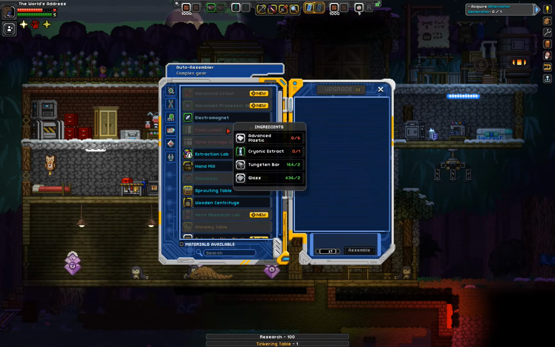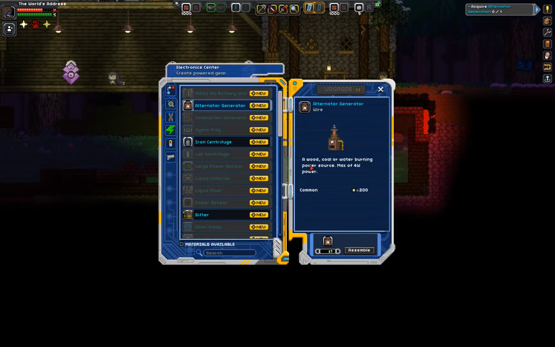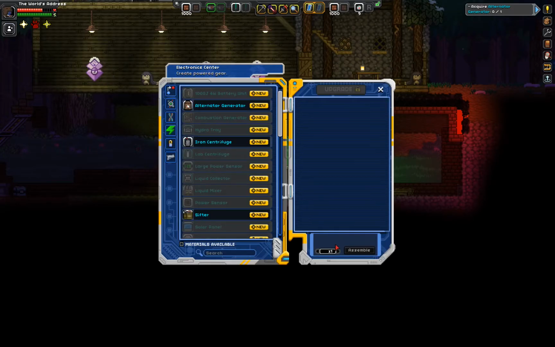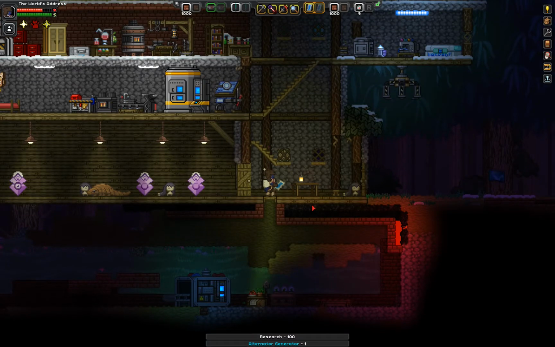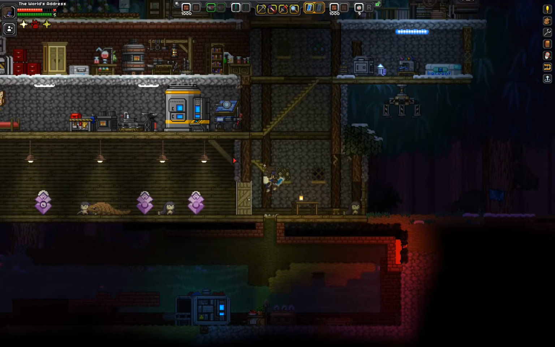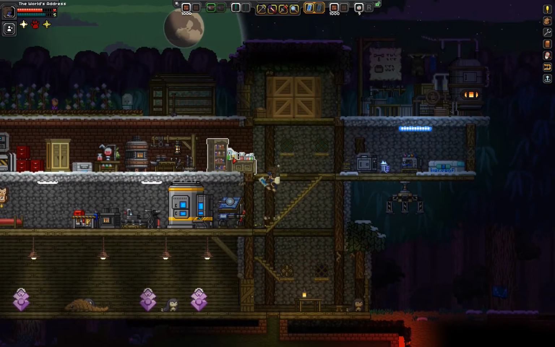Alternator generator. Oh, that's down here. Just make one of these real quick. Thanks. Did I not hit the button? There we go. Cool. And what was the other one? Build a wooden centrifuge, which I've done. What is that?